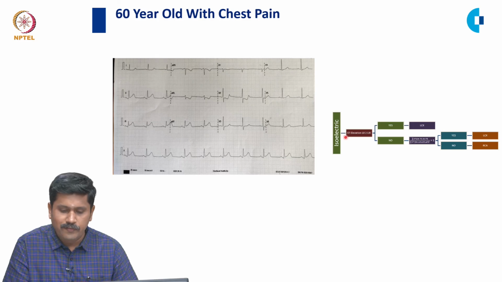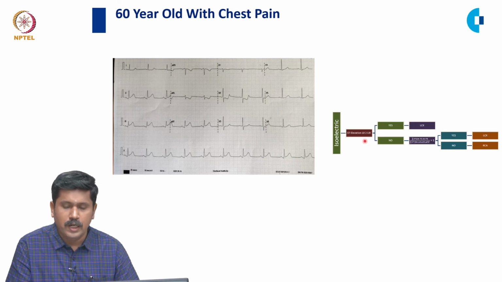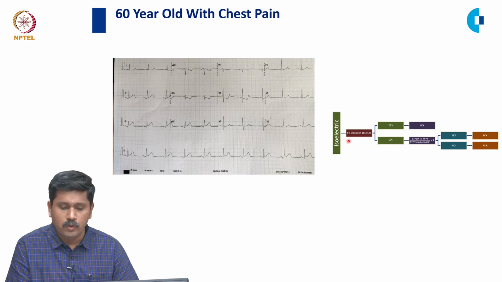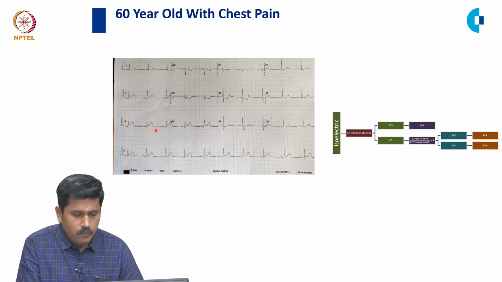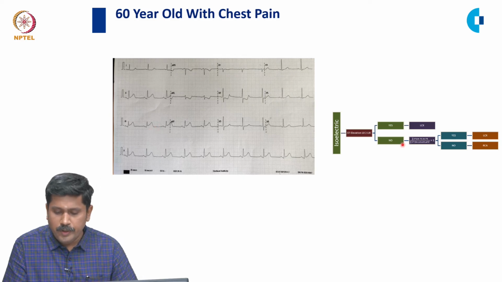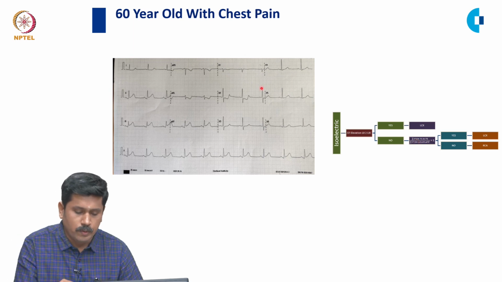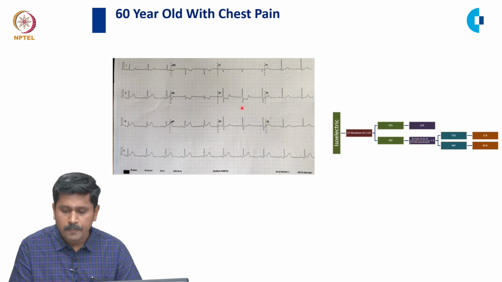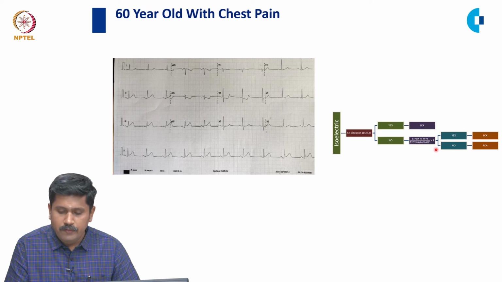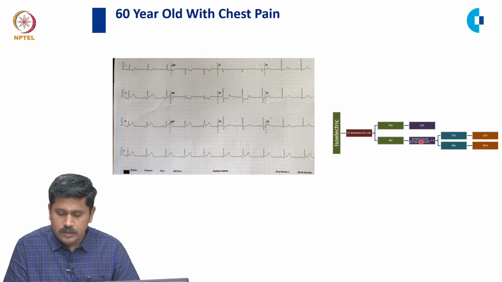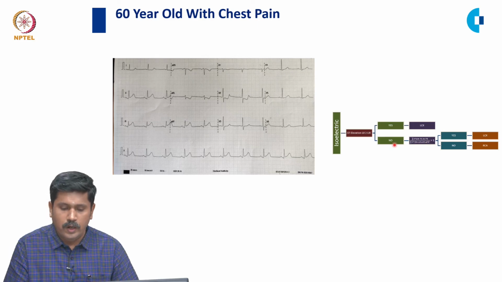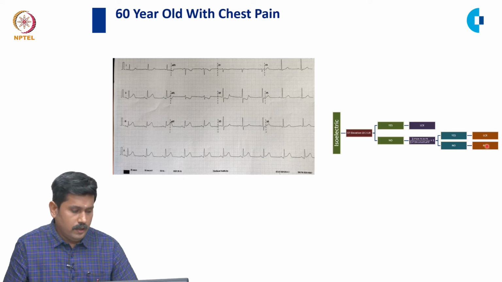So, coming to the second part of the algorithm, when it is isoelectric, look for ST elevation in lead 2 more than or equal to lead 3. Here in this ECG, lead 2 is not more than lead 3. So, coming to the next part, measure the ST segment depression in V1 to V3. The ST depression is around 2 mm, whereas the ST elevation in leads 2, 3 and AVF is around 6 mm. So, it is not more than 1 in this case. So, the localization goes to the right coronary artery.